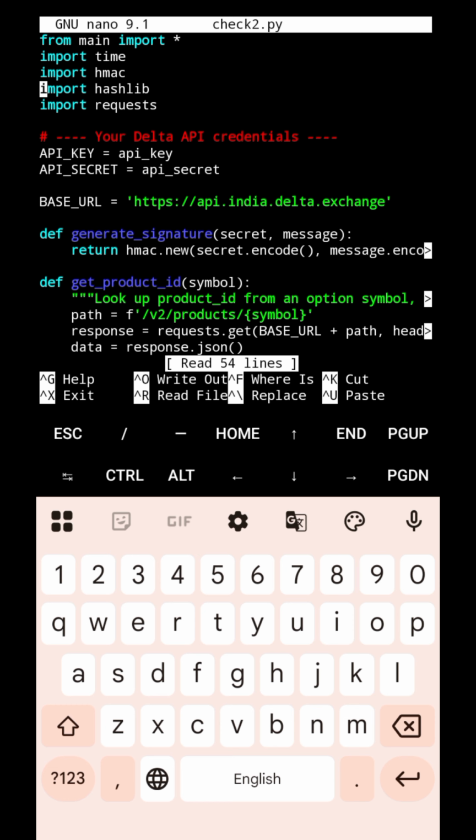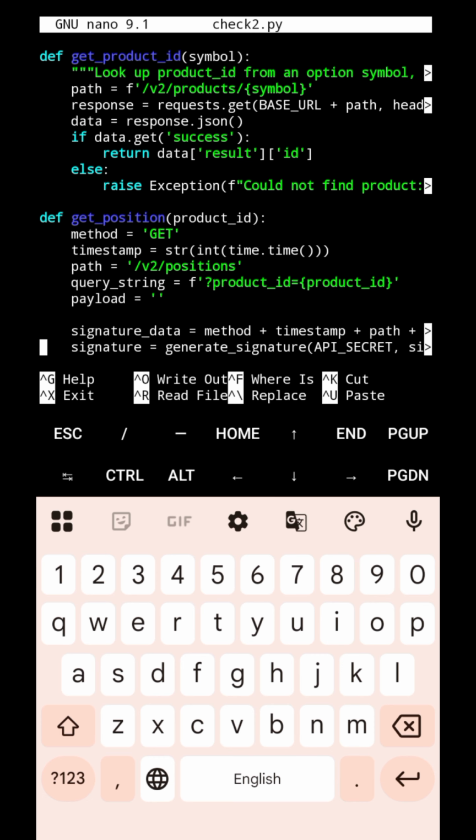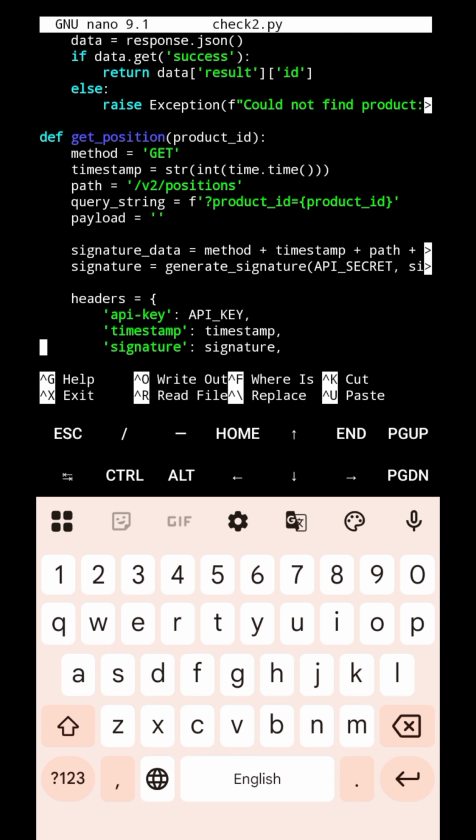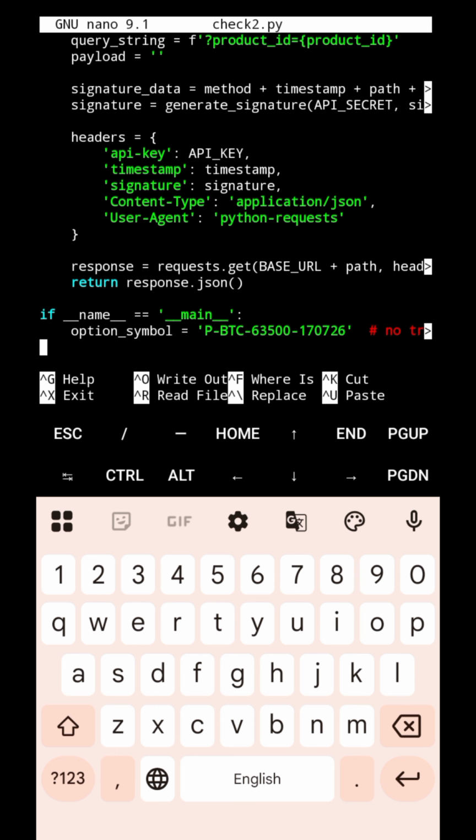Okay, so do check, and I will definitely do more videos. As of right now I will paste this code on my website, you can check. All I've done, this is just a simple code. You can even write a route to check some symbol, or whatever positions are there, just get the product ID and give me the results. So that is also possible.